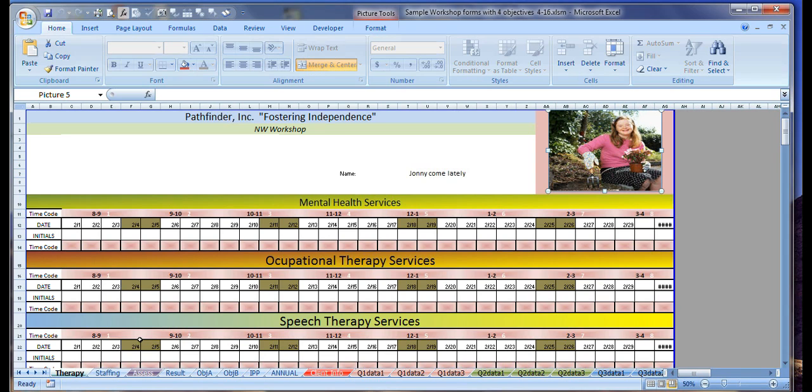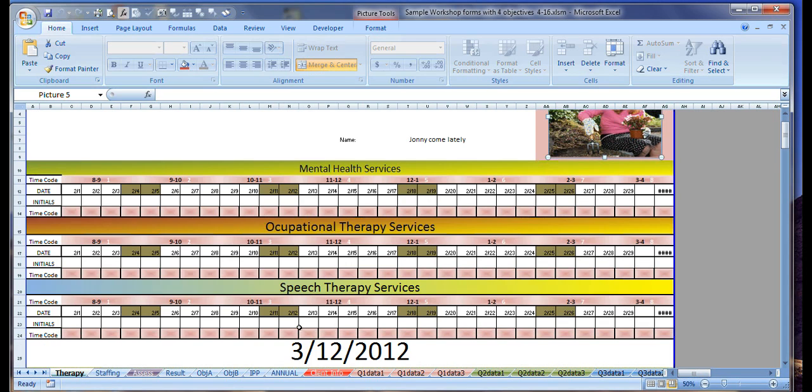These forms start with the therapy group. If at your workshop you have a mental health therapist, occupational or speech therapist, they use these monthly calendars to document the times that they provided services for the individual. Let's say if you're a mental health therapist, you can use these time codes. Let's say between 10 and 3 is 3. Put a 3 there, it highlights it, so when the occupational therapist goes to document her time codes, she knows not to put anything in here, otherwise it will turn into double dipping.